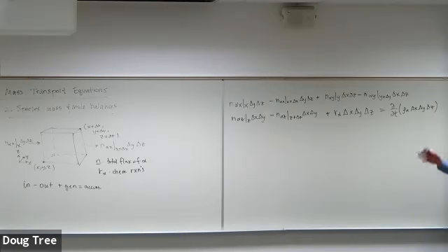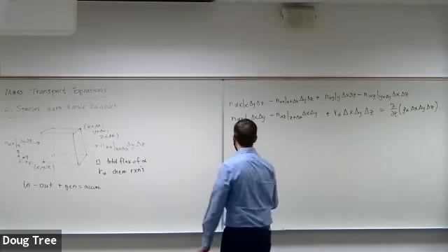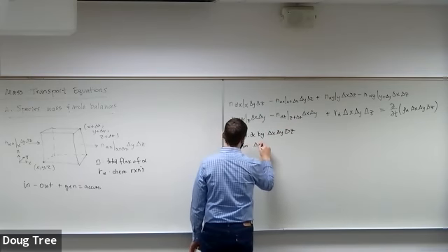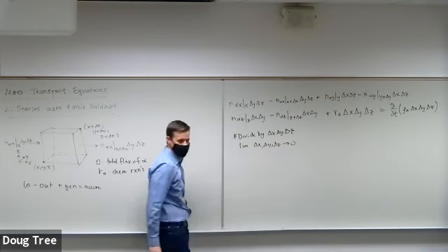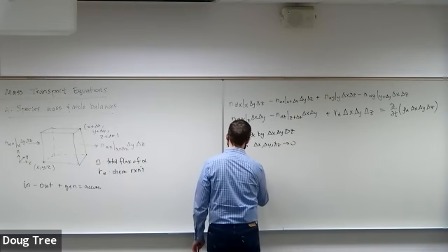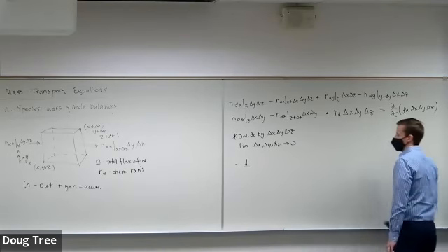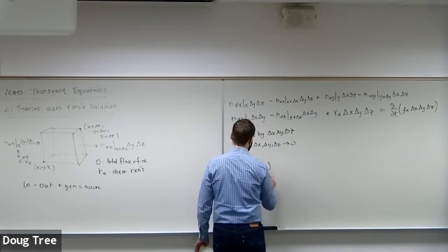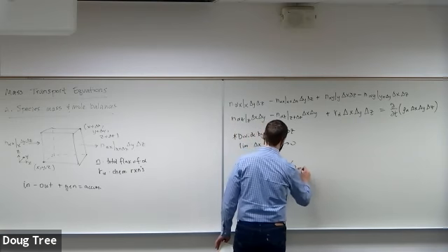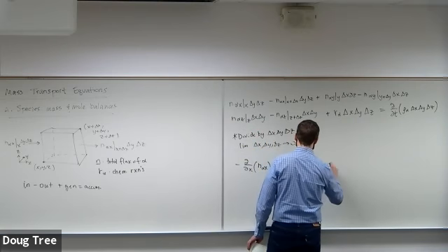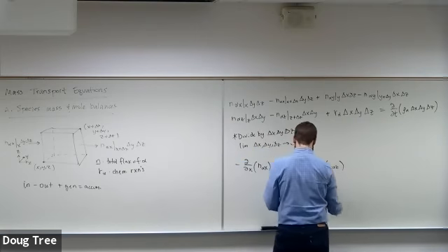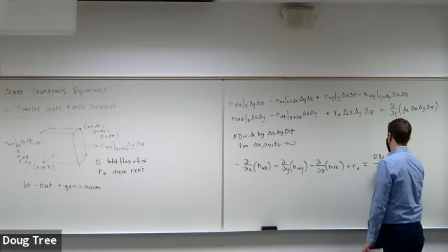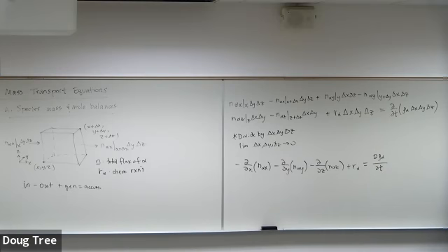Okay, so we have those terms, and we do what we've done. We divide by delta x, delta y, delta z. We take the limit as delta x, delta y, delta z go to 0. And that gives us minus the partial derivative of n alpha x, minus partial derivative of n alpha y, minus partial derivative of n alpha z, with respect to x, y, z respectively, plus the reaction, equal to the derivative of the density with respect to time. Okay?